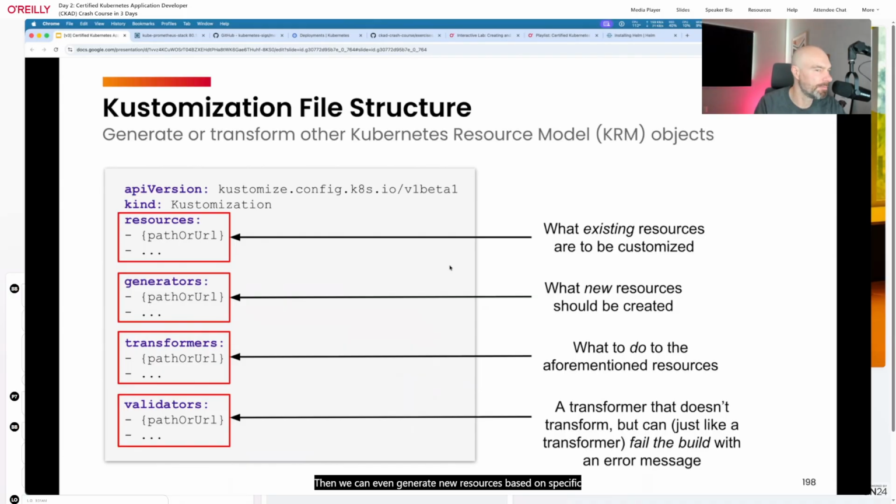Then we can even generate new resources based on specific generator functionality. So for example, we could generate a new config map based on data that we find somewhere else in the file system. We can transform existing YAML files. So what do we want to do with the resources listed underneath the resources section?